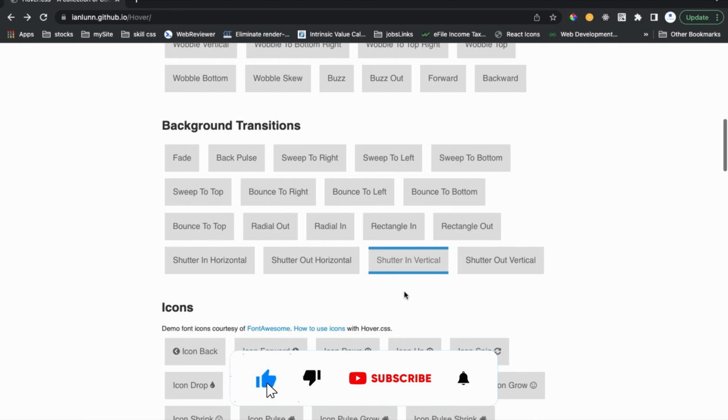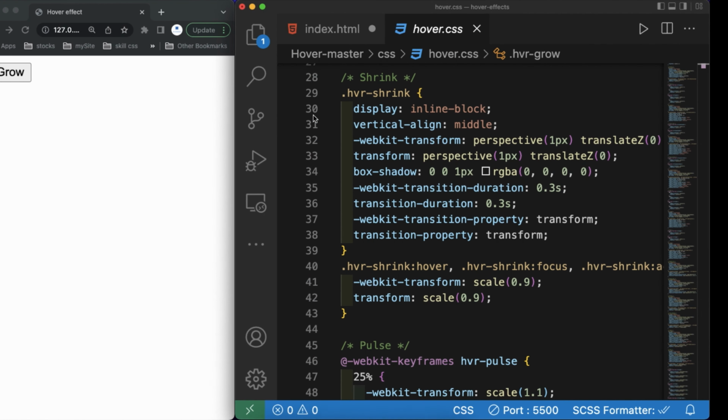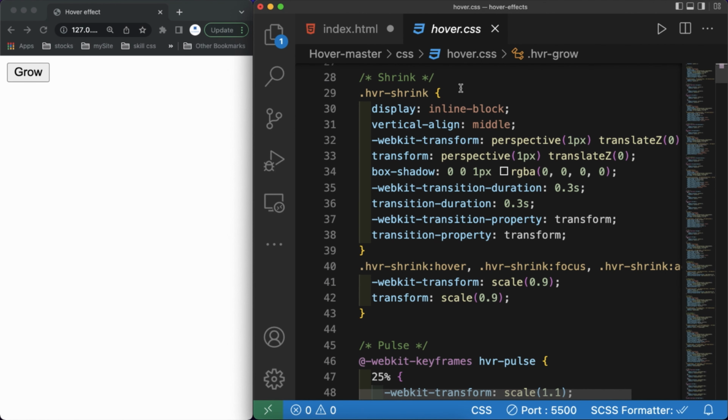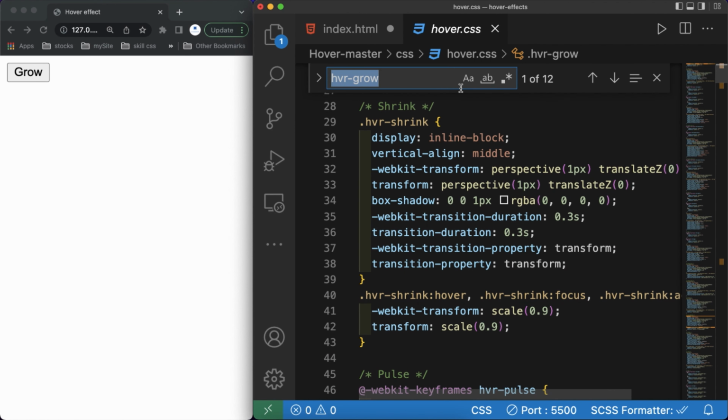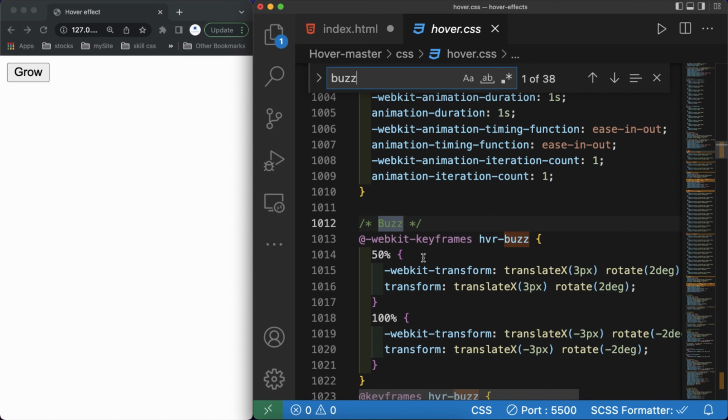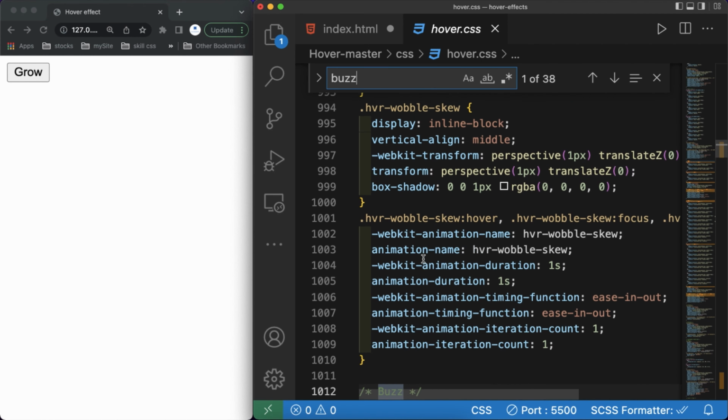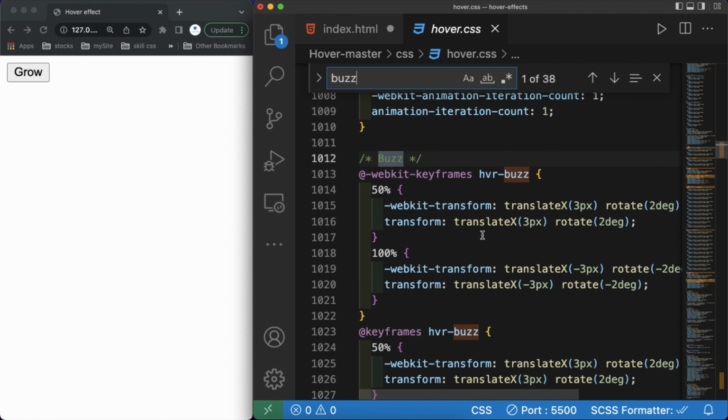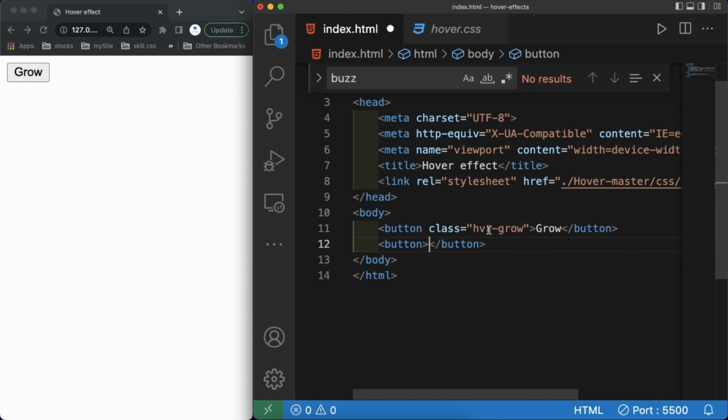If I want to use this buzz effect, I have to press Command F, then a search option will be available, and I will write buzz. So you can see here hvr-buzz. This is the class name, and now I have to paste it.